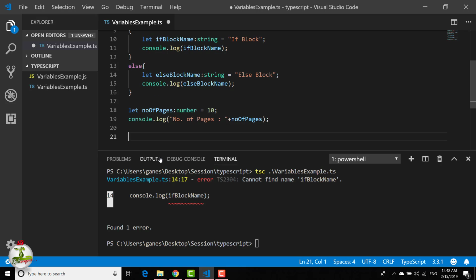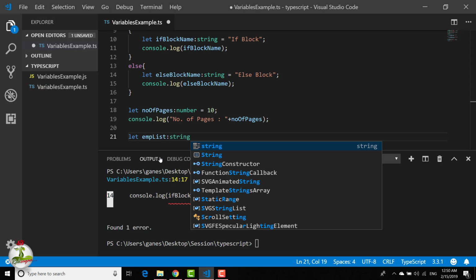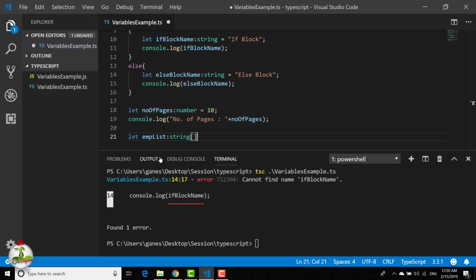If you want to create an array list to store multiple values in a single variable, then you have to use an array. To declare an array, you can use two approaches. For this, let's create let. I'm going to store some employee names. Emp list as a string with square brackets.